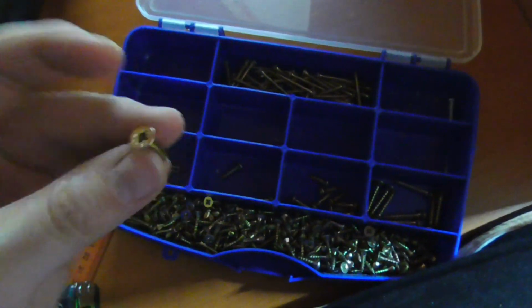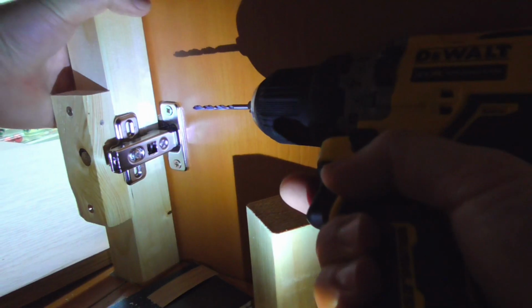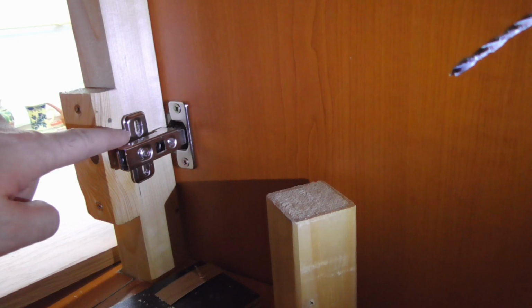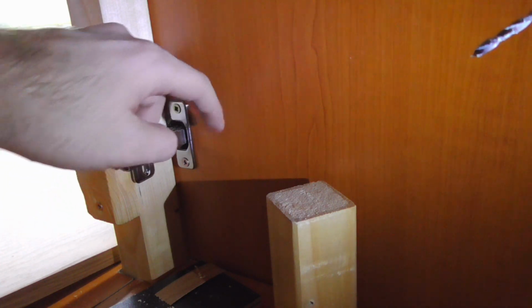Now I don't have enough screws, but I will use a shorter one and a longer one. So let's insert the long one there. Okay, now I should remove this one. Now the hinge is moving slightly up and down. Now only the top one is holding it. Push it towards you. I make the hole in the center of that opening so that I can adjust the door up or down.